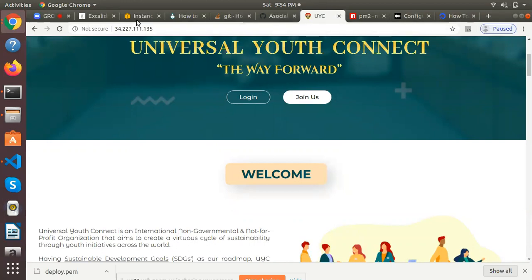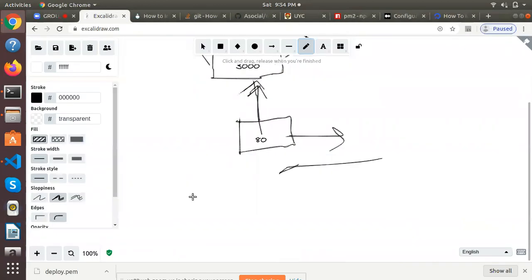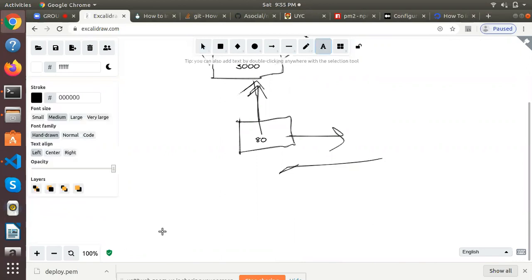Let's just note down the steps that we did, right? So first, let me write down here. First we build our front end. Second, we store the build folder index.html from the node server.